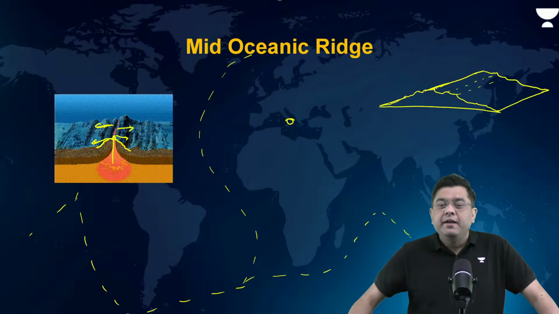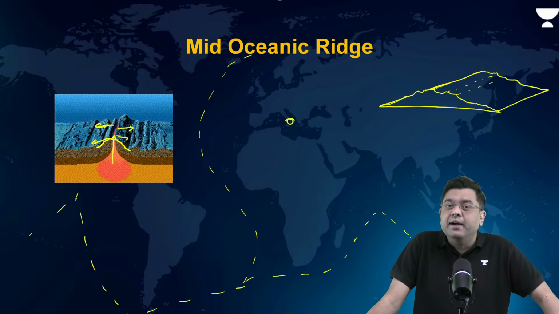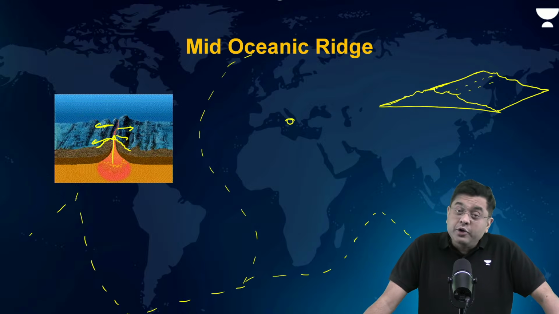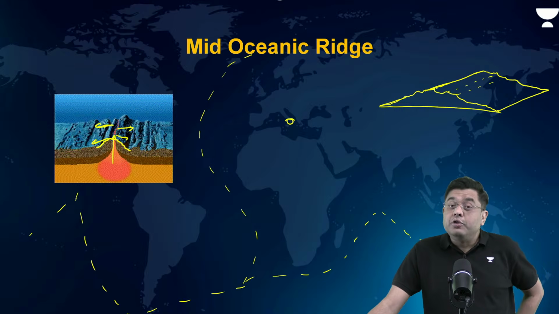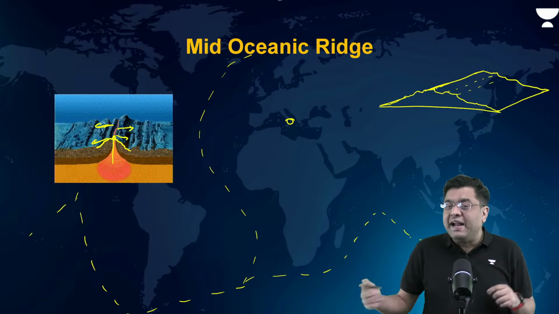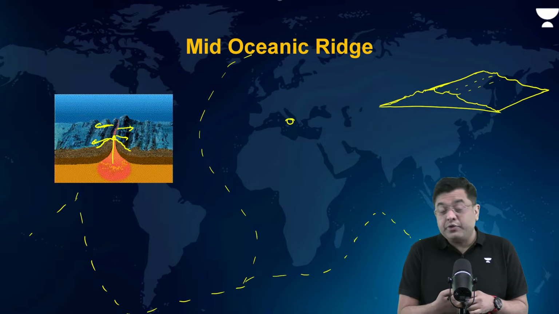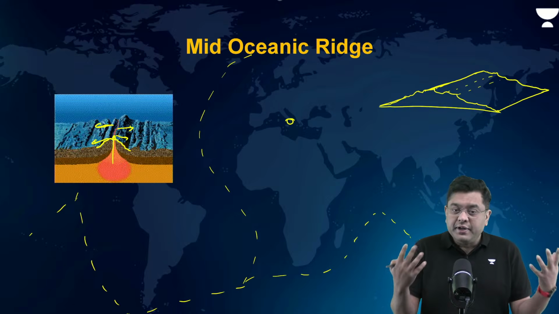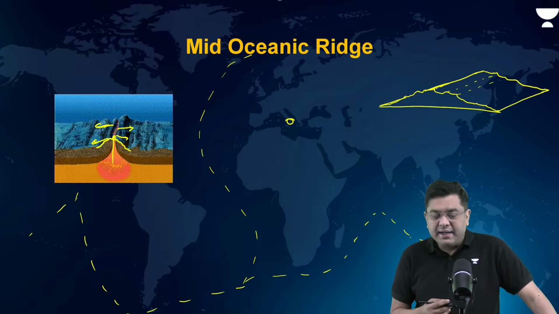By the way, we also have a very old example of caldera in India, and that is present in the region of the Aravalis. When you drive down from Delhi to the west, as you cross the region of Pataudi, you would have heard about Nawab of Pataudi, that is where you will find the evidence of an old caldera, which was possibly created roughly around 2 billion years ago, when India was not the size of the land that you see today, and India was in a very different position altogether. Okay, so that is how calderas can get created.